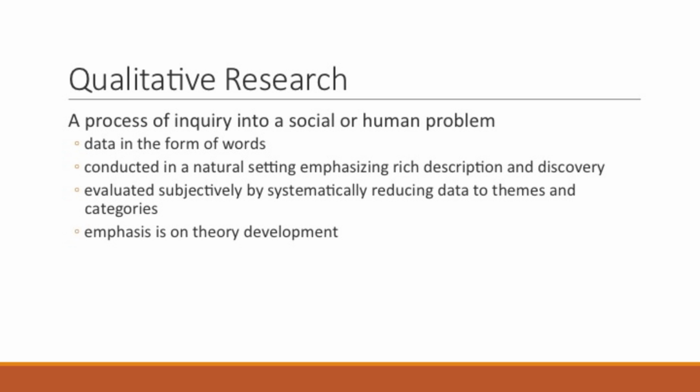Qualitative research is a process of inquiry into a social or human problem. Typically, you'll work with data that's in the form of words instead of numbers. It's conducted in a natural setting, emphasizing rich description and discovery. It is evaluated subjectively by systematically reducing data to themes and to categories, and the emphasis is on theory development.